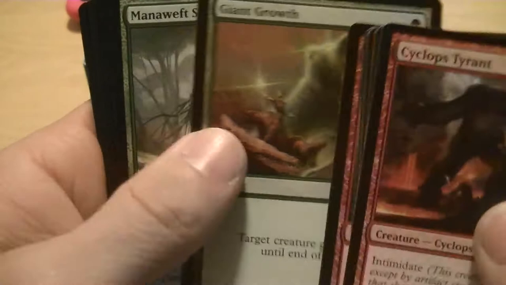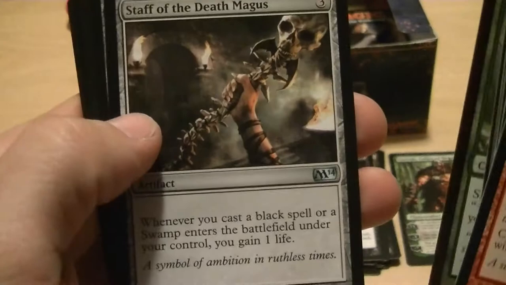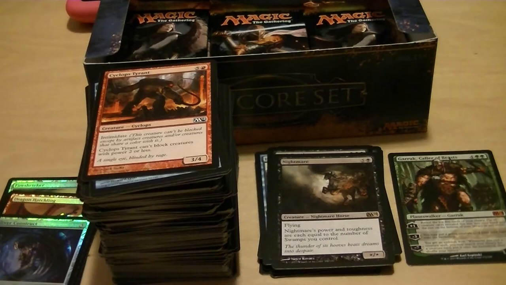Mono Weft Sliver. Staff of the Dead Man. Nightmare. $1. Awesome. Even though I love the shit out of some Nightmare. Not so much. Man, I'm not doing so good on this one. Well, you've made your money back. Yeah. Just about. I guess I'm just not getting mythics. But, oh well. Everything's adding up, though.